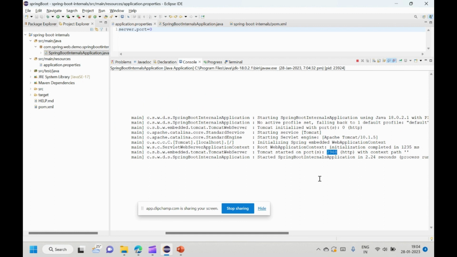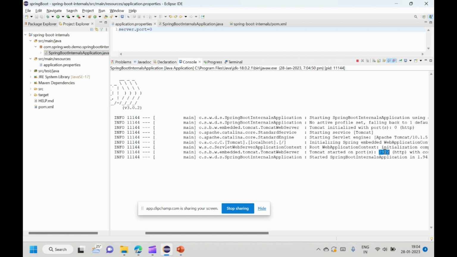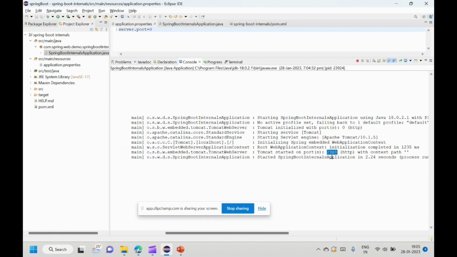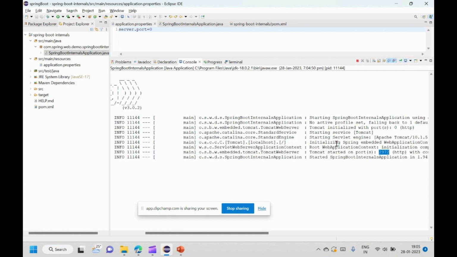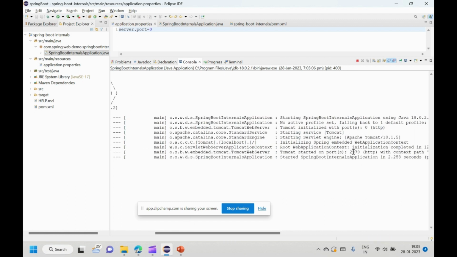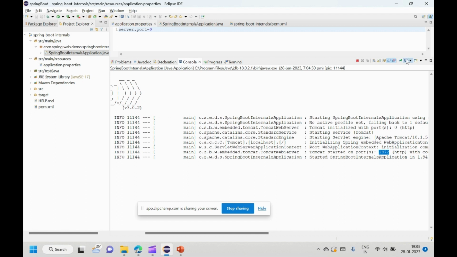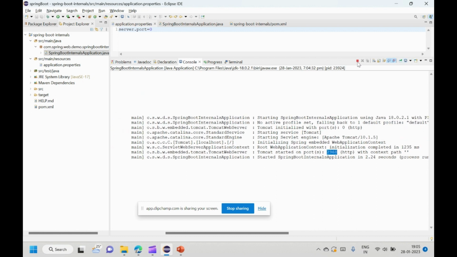So it started the application on 2968. Now the application is already running, one instance with the PID of 23924. What happens if I click start on my application again? Now the PID is 111144 and the port number is 2972. The previous one was 2968, now we have 2972. Let me start another instance. It started on 2979. So now I have three instances of this particular microservice running at three different ports.